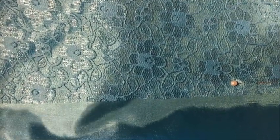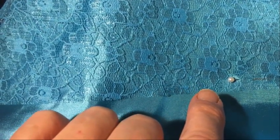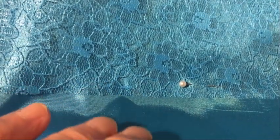My stitches are very small on the front edge, so you could hardly see them. I mean, you can see a little stitch there, for example, and another little one in there. There's another little one. But when I turn over and we look at the back, you see that I have all the long stitching on the back. So you can see here how small the stitch is on the other side and how long it is. So I come back on the front side, returning through the end as close as I can to the entry point of the needle. So try to keep the stitching invisible on this side, so you just see the lace sort of melting into the back fabric. You don't see a lot of stitching, and have all your long stitches in the reverse hidden side.